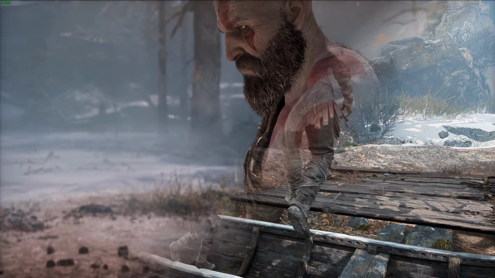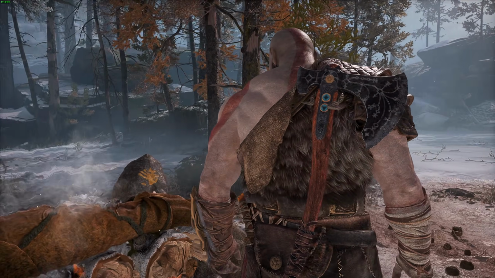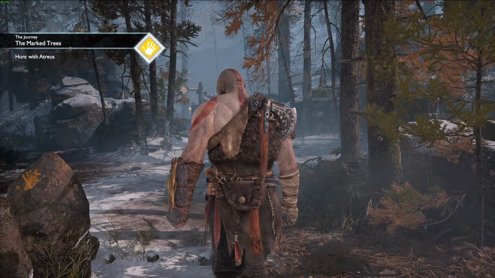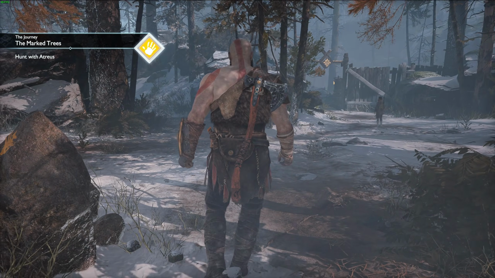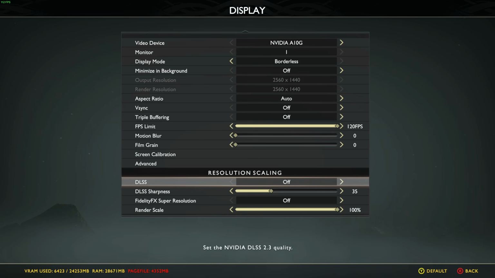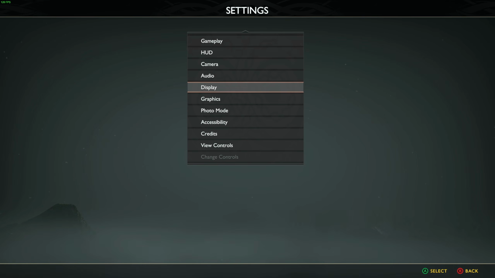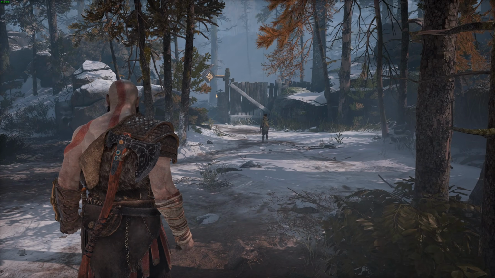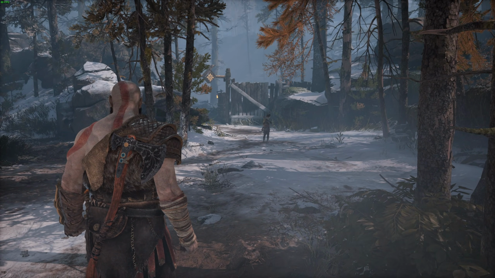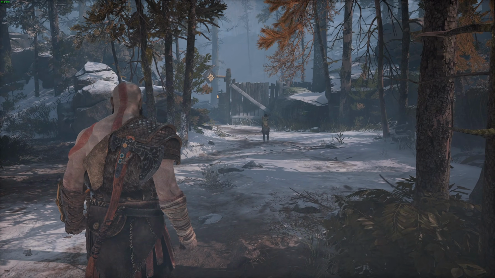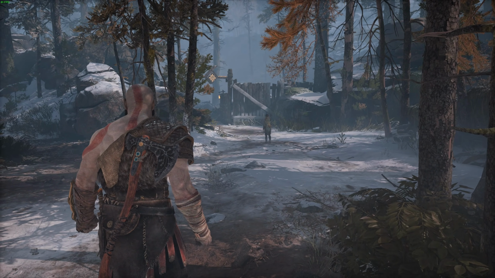Also, the performance of the game is excellent. I've seen major frame rate dips on some other systems, and I'm not seeing that here. Now, what I want to do is get back into the settings a little bit like I was talking about and look at the DLSS. We are still at Quality here, and I want to turn that off. We're going to go from 91 FPS at Quality down to around 81 FPS with DLSS completely turned off. So you would have no problem at 1080p or 1440p running this game with DLSS off if you wanted to.